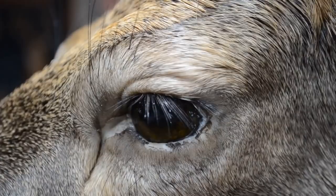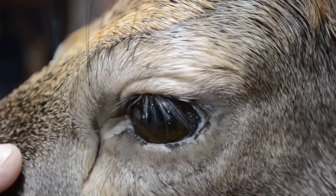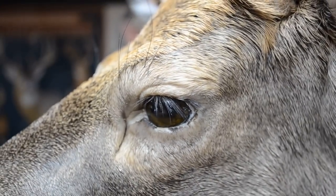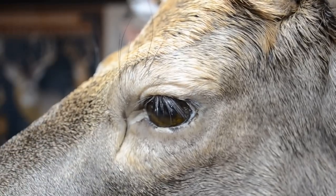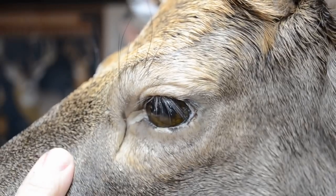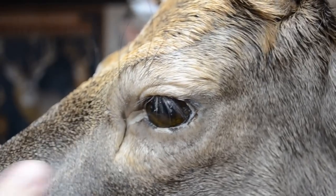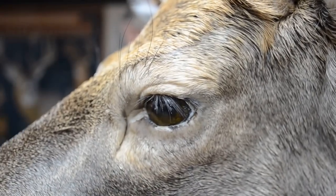So we'll grab a three-cornered needle, a big three-cornered needle, and pop the air bubbles that are forming under the skin. A little bit of brushing. We find an air pocket, we pop it. And you can see how the details are falling deep into this front area of the face, just ahead of the eye.